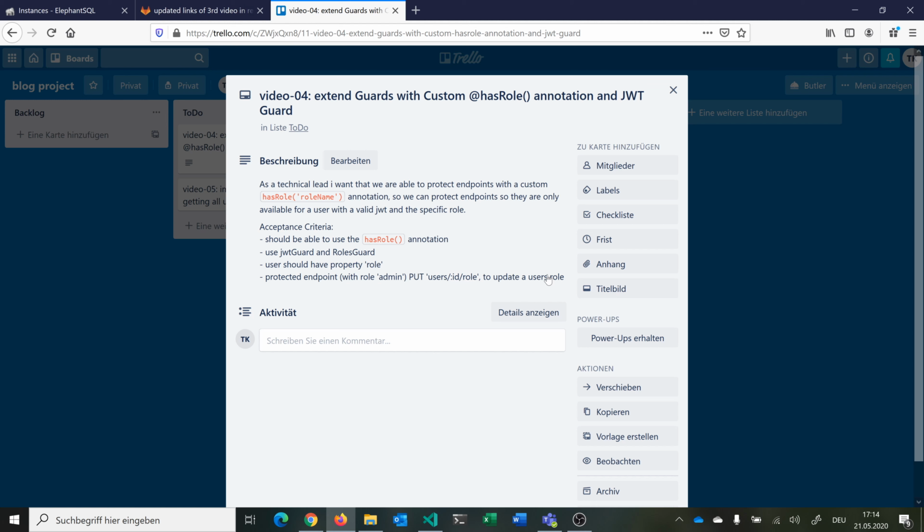So we don't want this to be done in the normal update request for the users, but it should be a protected one with admin, because if everyone would be able to update their own role, then it's basically useless. So only the admin is allowed to add or change roles of a normal user.